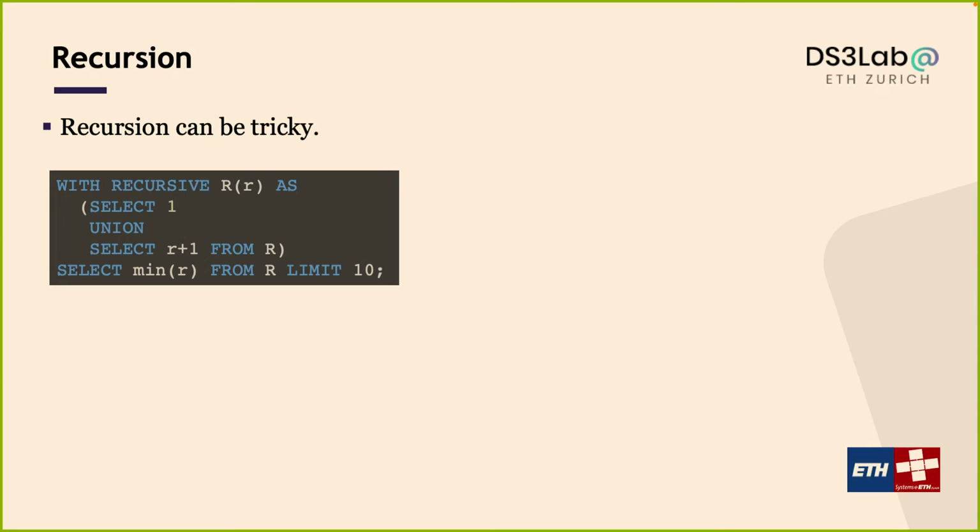Now let's look at this one. Very similar to the previous one, but when I query this recursive relation, instead of select star, I try to aggregate over this relation. I select the minimum value of this relation. First one, I think we all know what the answer should be. The answer should be 1, because the minimum element in that relation is 1. Whenever you insert a new tuple, you only get bigger. What would the database do?